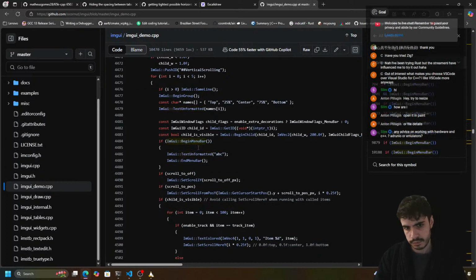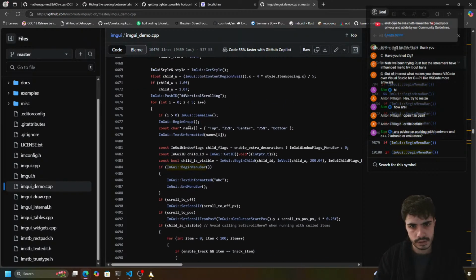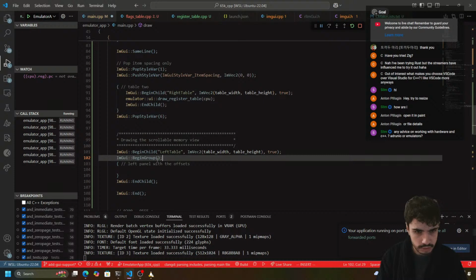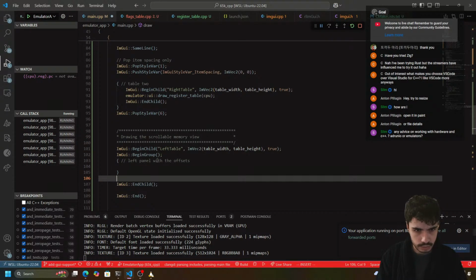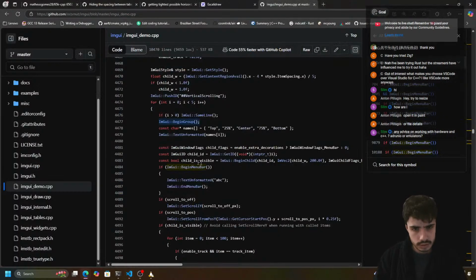Begin menu bar. What is menu bar? Let's do a group anyway. So we have group there. We have another one. ImGui. Yeah, what is a menu bar though? Text unformatted ABC.